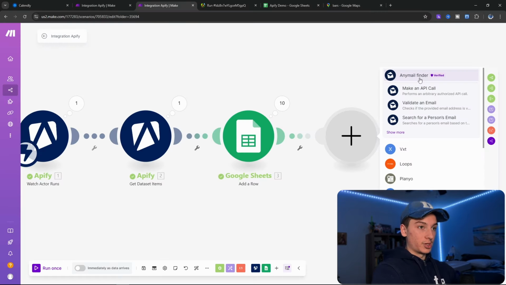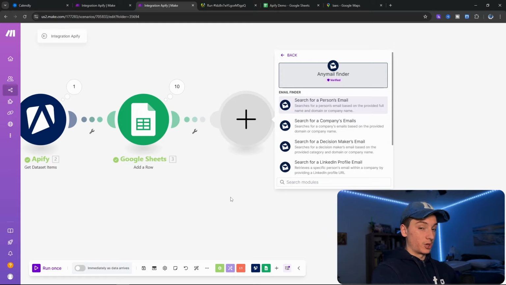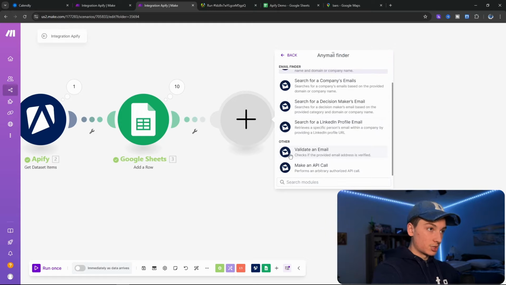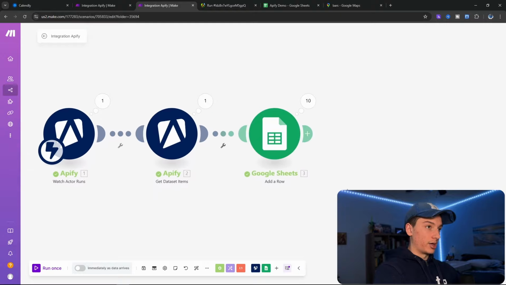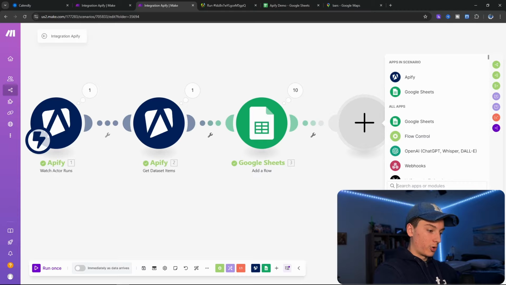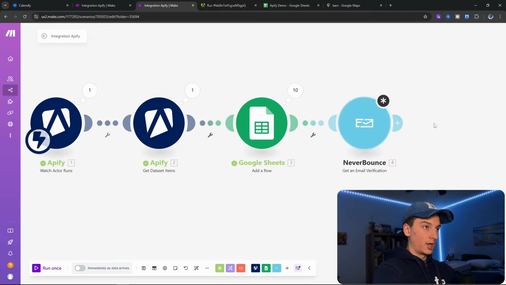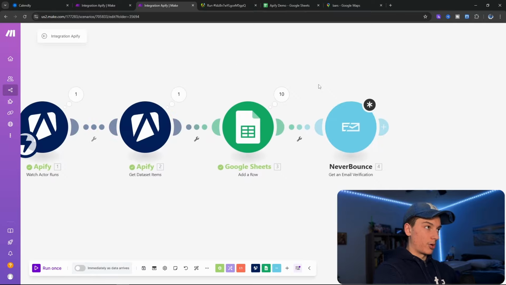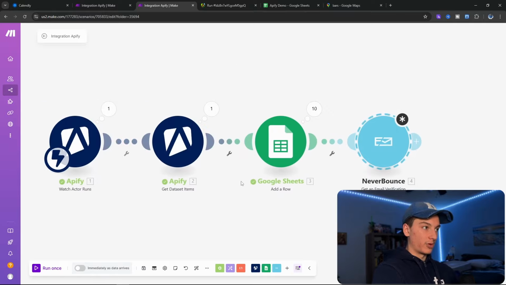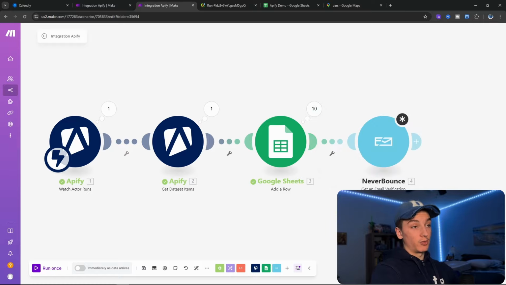If we wanted to, what we could do is also add an email finder, which is essentially what it sounds like. It's an app that finds people's emails, and we would just find the CEO of that company, and then we could use a program called NeverBounce, which would get an email verification. Okay. And then it would make sure that lead is super high quality. And if it's not, we can remove it from the Google Sheet. You can imagine how for 10 leads, this probably wouldn't be super applicable. But if you're scraping 500, it really is, and it will really pay off.